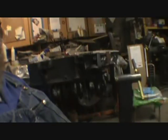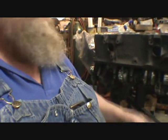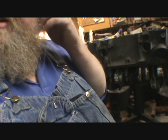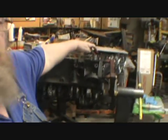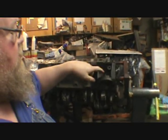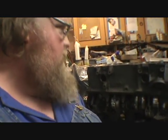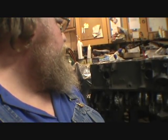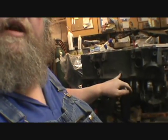But yep, there. The bottom end is complete. Got one head sitting on it. Like I said, I'm going to get this plug in here and the one above the oil filter. Get those in so that can dry. Then I gotta get the water ones down here too.